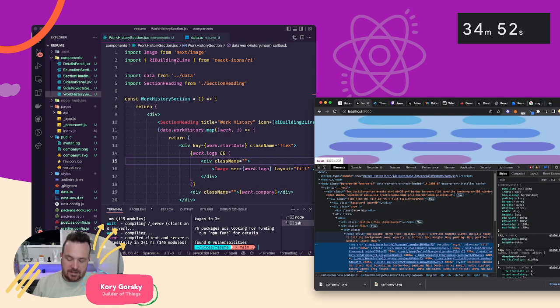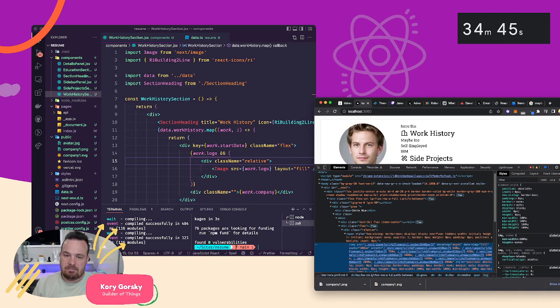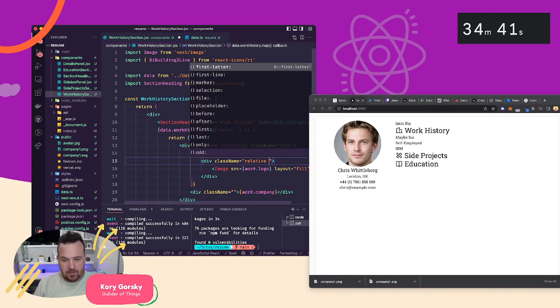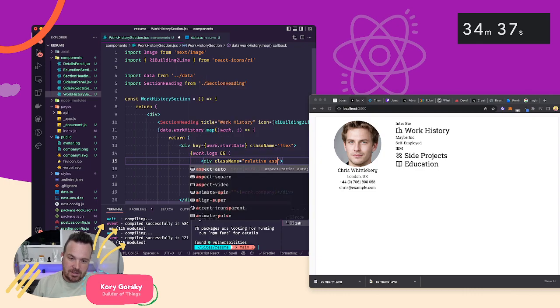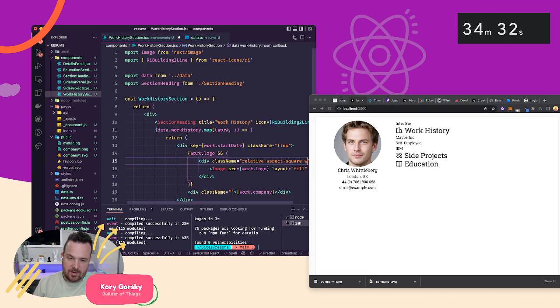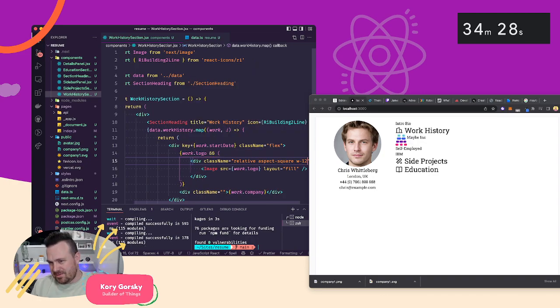Probably have to put like a relative or something on this. It's not showing anything now. Okay, now we probably have to do width and height. Aspect ratio, let's make a square. And let's say the width is 12. Is that a square? Probably.